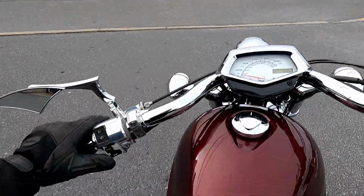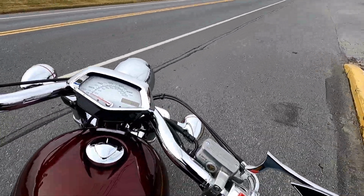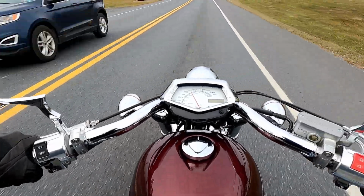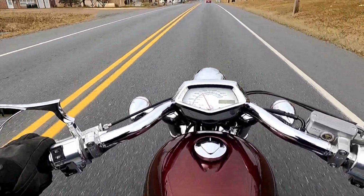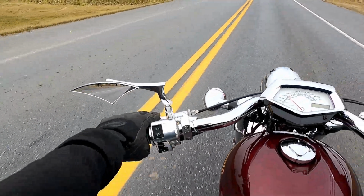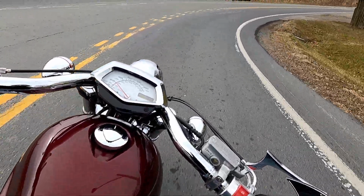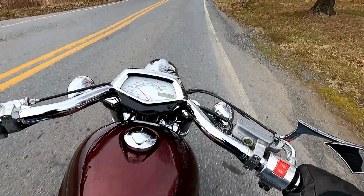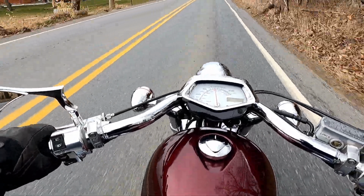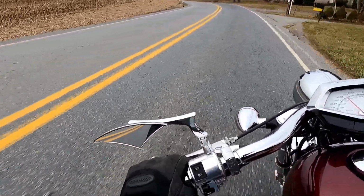Alrighty, let's get back out onto the road here. Now this bike is rated at about 57 horsepower, about 60 horsepower we'll round up. But where this bike really excels is the fact that it has a decent amount of torque. Now I don't know the torque number, but I'm going to say it's at least close to 100 foot-pounds of torque. I mean, being a 1300cc engine, you would almost assume about 100 foot-pounds of torque. But revving it up, it's got plenty of power. It'll get you going down the road without an issue. I mean, you'll be breaking the speed limit in no time.